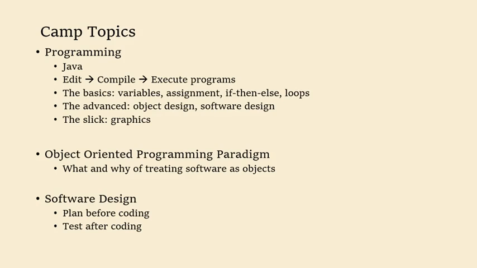What are variables? How do you assign values to variables? How do you do if-then-else statements? How do you repeat things using loops? That kind of thing. So those are the basics, but we do get into some more advanced things, which is object design. Object-oriented programming is basically the dominant paradigm these days. And so we get into some of those advanced topics.